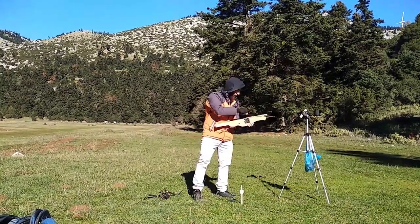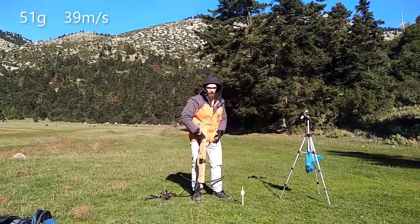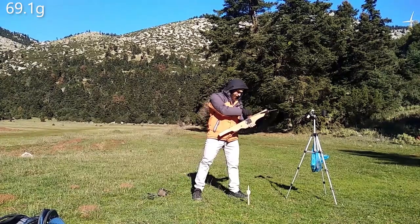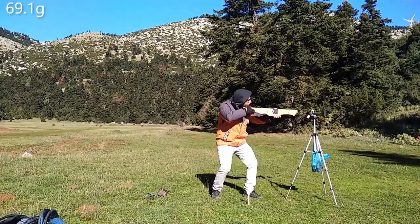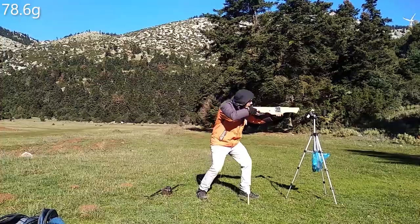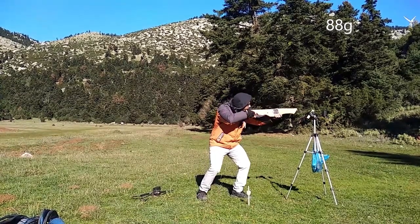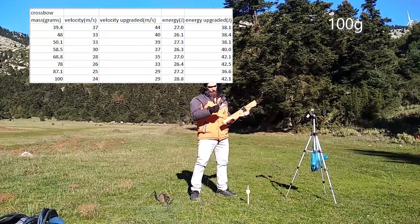40 meters per second, 51 grams. 39 meters per second, 58.7 grams. 37 meters per second, 69.1 grams. 35 meters per second, 78.6 grams. 33 meters per second, 88 grams. 29 meters per second.